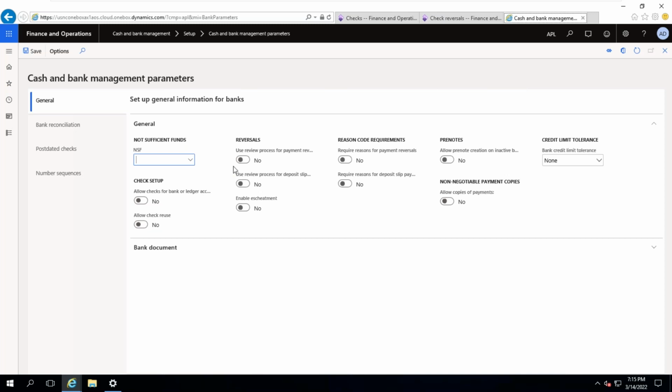Here you need two checkboxes to be enabled: use review process for payment reversal, and use review process for deposit slip payment cancellation.